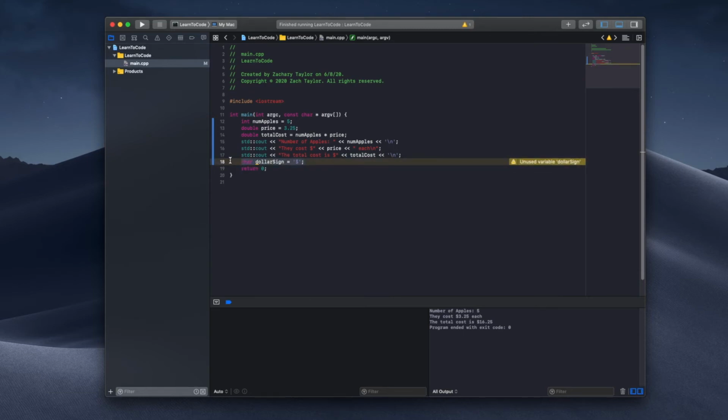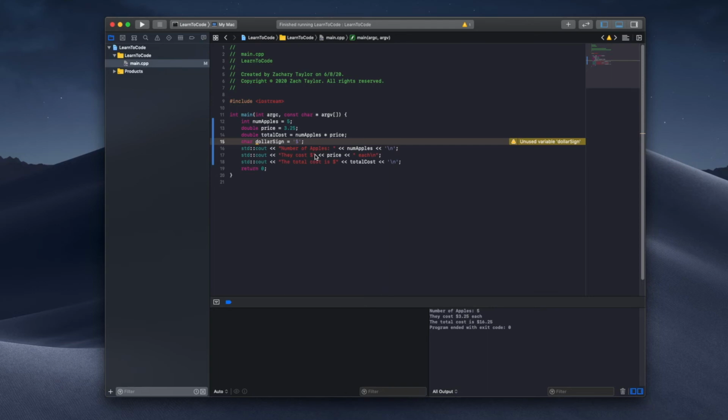I'm actually going to move this up here, because if we tried to print something out before we've actually declared what it is, then it's gonna get mad at us that we haven't declared it yet.